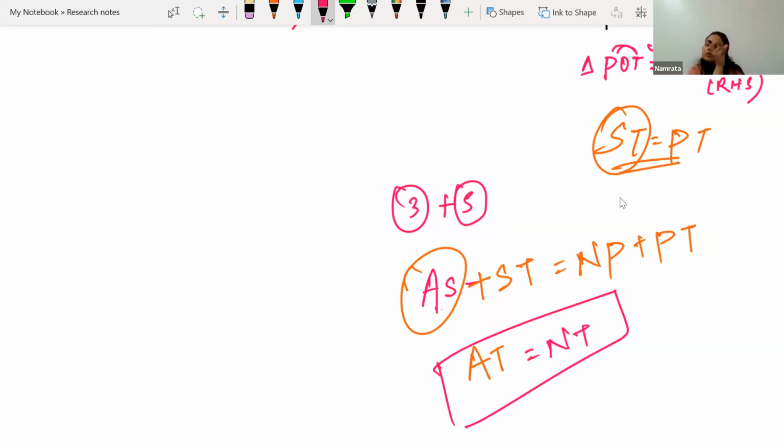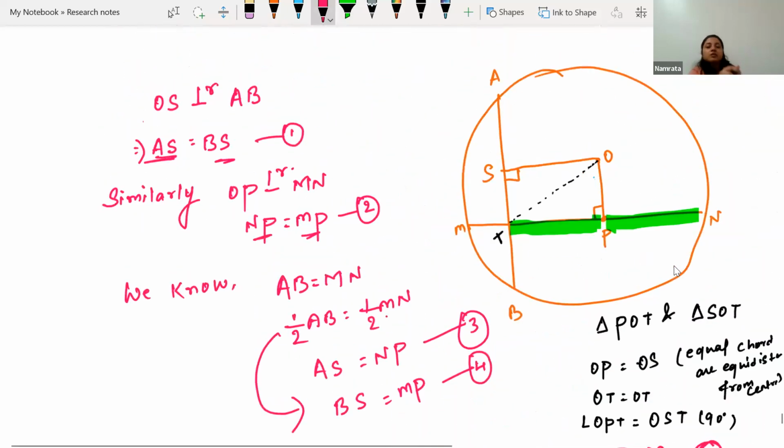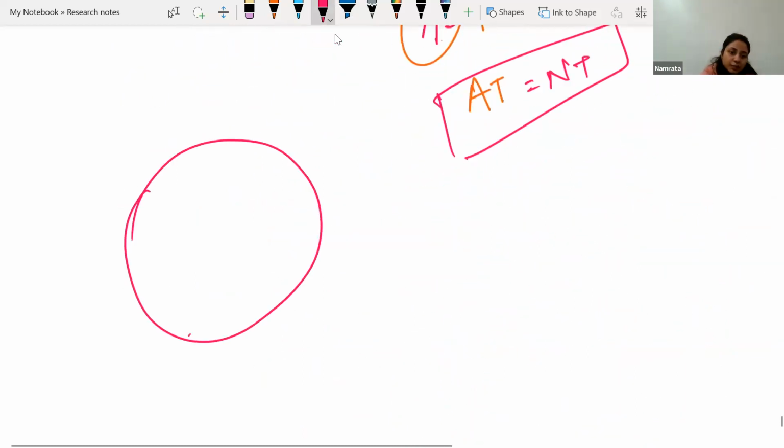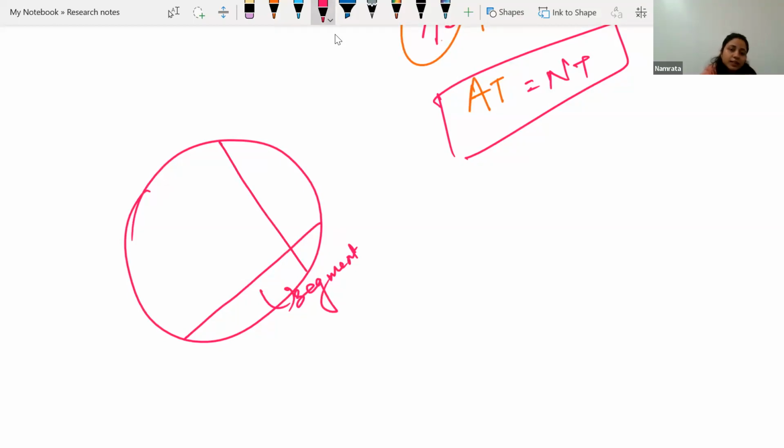Now we will be proving that the smaller segment in this circle, the smaller part of the segment, this one, is equal to the smaller part of the other segment. That's what we have to prove here, just as the bigger segment over here equals the bigger segment. What is the meaning of a segment of the circle? Yesterday we discussed that a segment means we draw a chord, and this is how we get the segment. So once two chords are intersecting each other, I can say that this is the bigger segment.